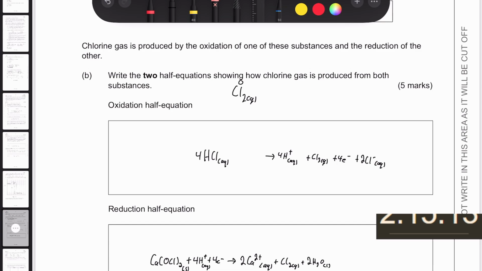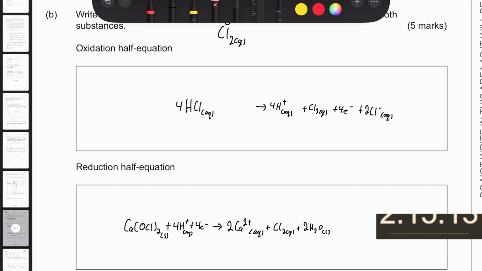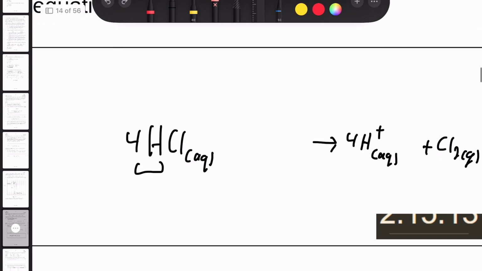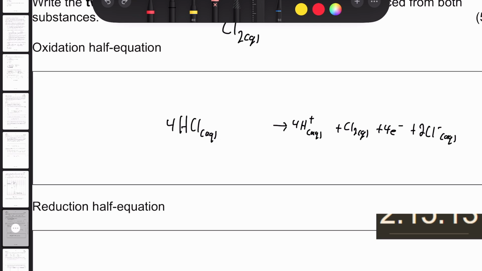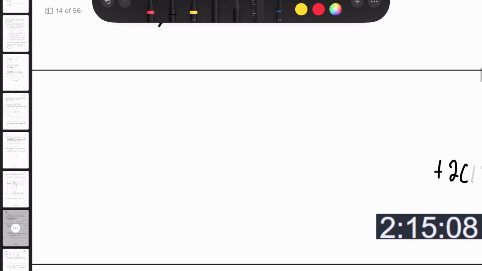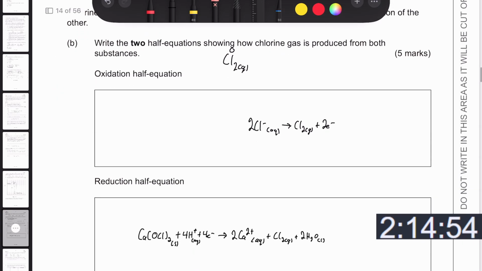Now I feel a bit cheaty, but I was thinking about this question while I was away, and what I was thinking about was that last time I've done something similar with HCl being oxidized. I remembered that since these will fully dissociate, you only take the Cl. So I think that will fix some of my problems. So we're gonna continue the timer now. So I think what's gonna happen here is that we're just gonna have 2Cl minus aqueous become Cl2 gas plus 2 electrons. I think that's a much nicer thing.